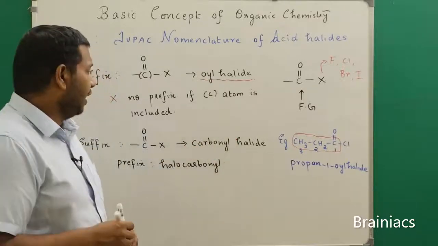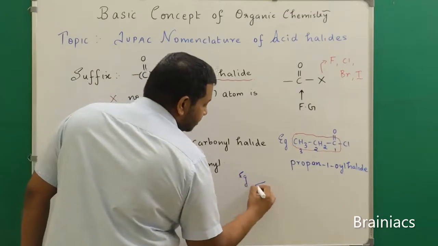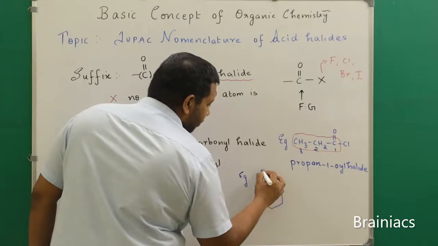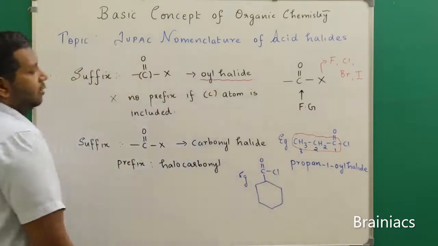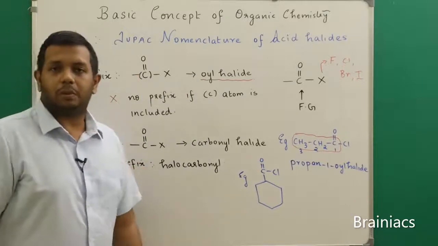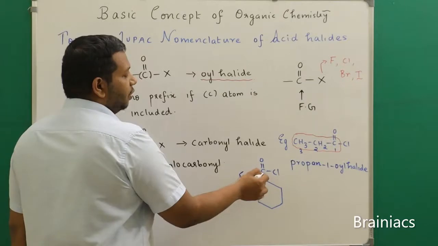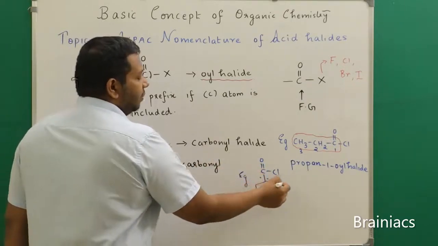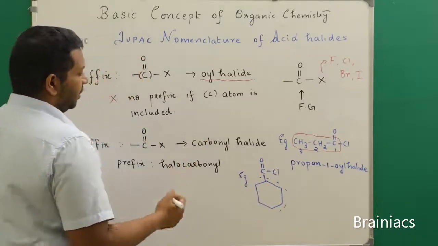One example I can create here. Example for that one is something like this. We have seen similar examples earlier. Okay, here you could see, this is one example I am creating for you. So in this case, can you tell me what is the name of this compound? Here I cannot include this carbon in the parent chain because there is only one carbon here, so I cannot form a parent chain here. In this case, the ring will behave like a what? Parent. So what should be the name?